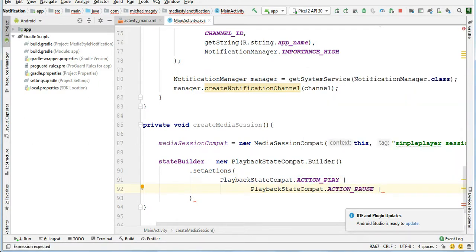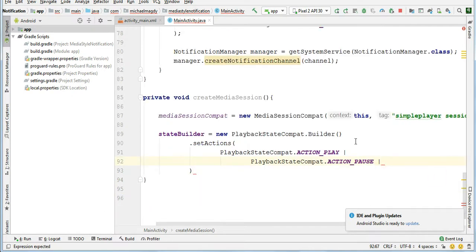It depends on your requirements. You can choose from this list the actions that you want to add to your player. For me, that's enough, action play and action pause.